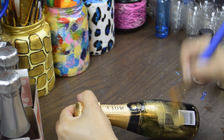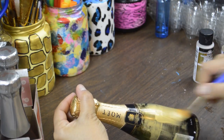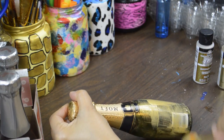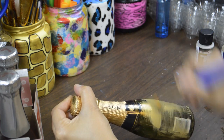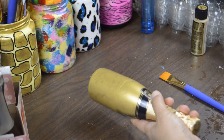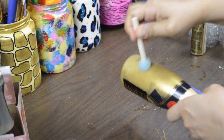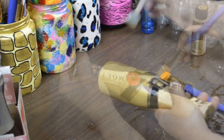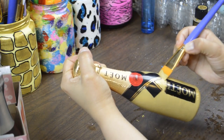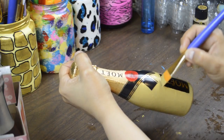I covered the label in the back because I'll be putting an initial on it. You could take the label off if you prefer — I didn't bother because this bottle is so tiny that it wouldn't even be noticeable. For the second coat of paint, use the pouncer brush and get as close to the label as you can, but be careful not to paint it. If you do, it's okay — just wipe it off with a damp cloth or a wet cotton swab. Make sure to redo the edges with the brush until they are completely covered.